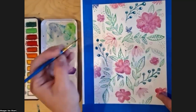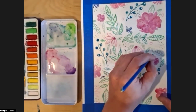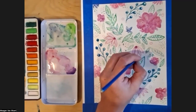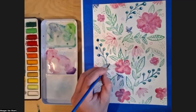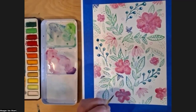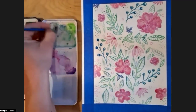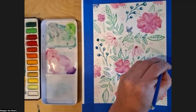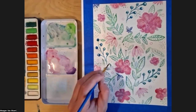You can add a couple swirls here and there. If there's any other ideas or objects that you want to add in that would be fruitful for you, any objects, even if anybody's thought of something else different, I would love to hear what additional things you may have tucked in. You could do solid color leaves if you don't want to do the leaves with the V's and the veins. And adding in a little bit of a secondary color, like a little bit of a blue or a brighter green to some of these secondaries, just adds a little bit of a pop, a little bit of a touch.